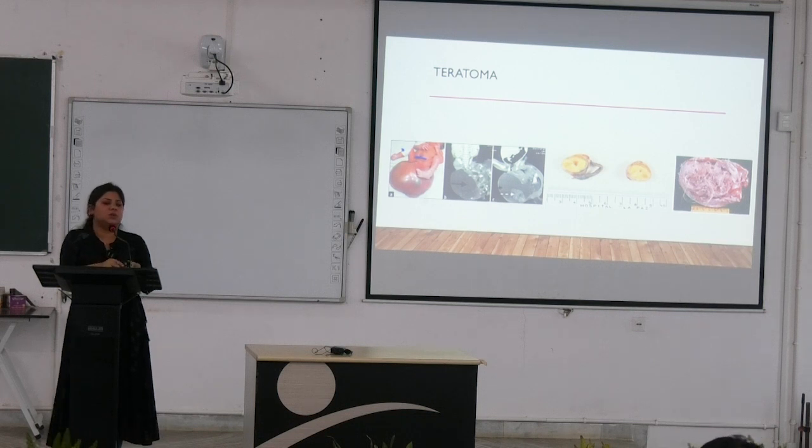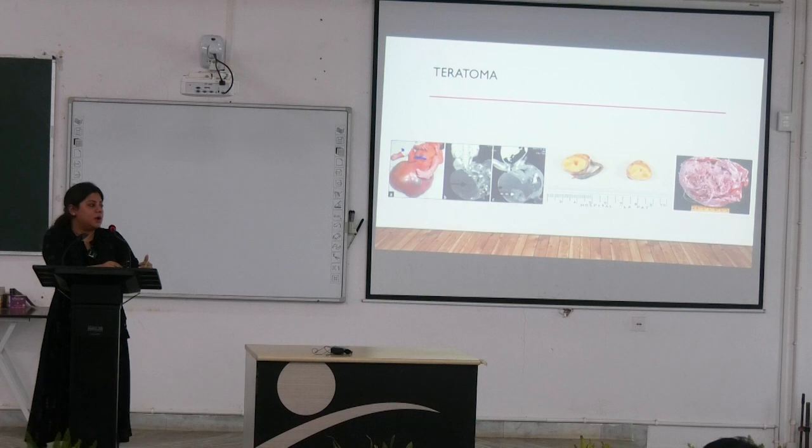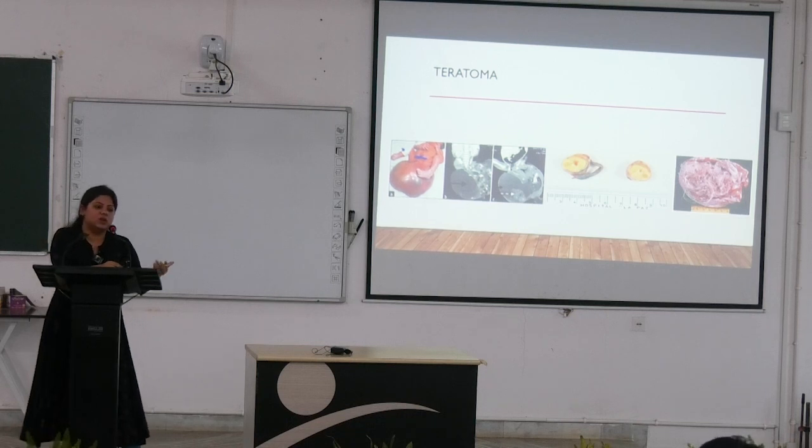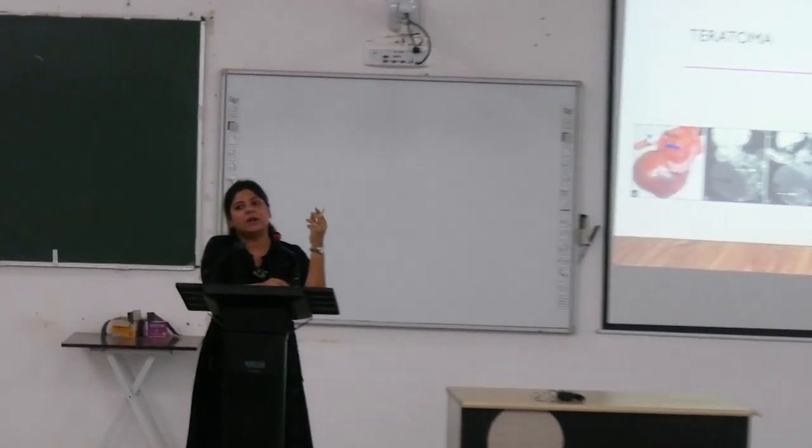Teratoma has good prognosis. Other areas where teratoma can arise are the testis, in children, and then the ovaries, right? The teratoma that arises in the testis is worse than the one which arises in the ovary. In the ovary it is usually mature. In the testis it will be mostly immature, because the germ cell which gives rise to the teratoma in the testis is more immature than the one which gives rise to teratoma in the ovary.